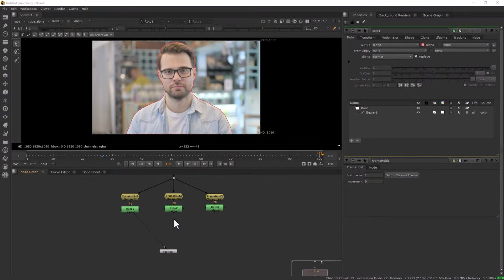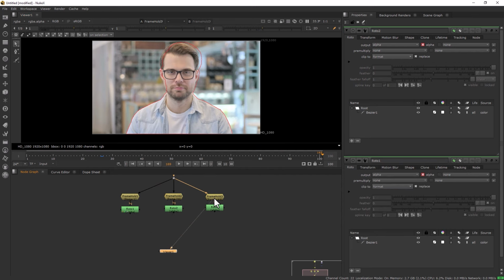All right. I spent only a few minutes and went through rotoing the shape, the main subject. I tried to be as accurate as possible, and again, a single roto is preferred. It doesn't mean that you cannot get the ideal result with multiple simple splines, but just one Bezier will suffice for CopyCat to do its training. Another thing is in each roto node, I did enable replace. So as you can see, it clears the channel to black. And if I now press A on the viewport, you can see I'm getting a clean result. I did the same thing for the second one and same thing for the third one with replace on.